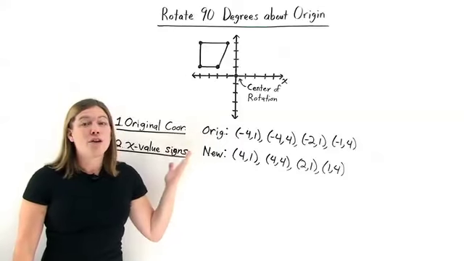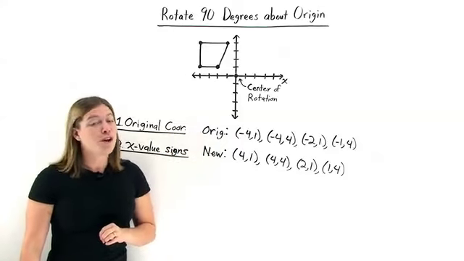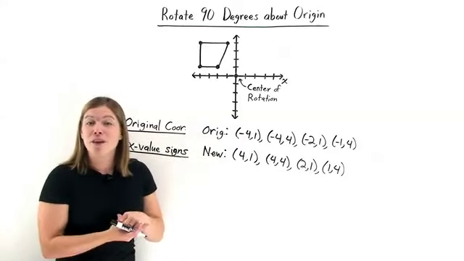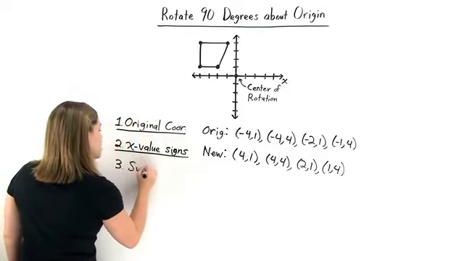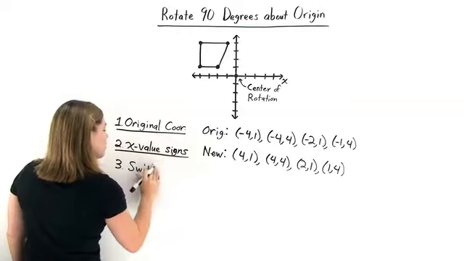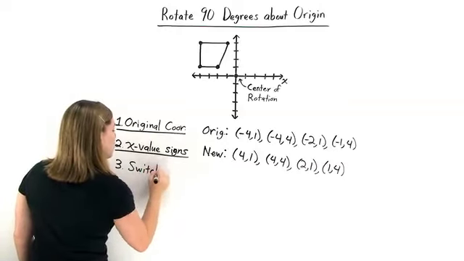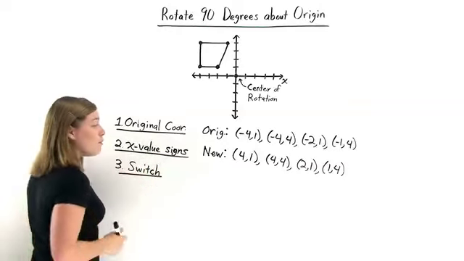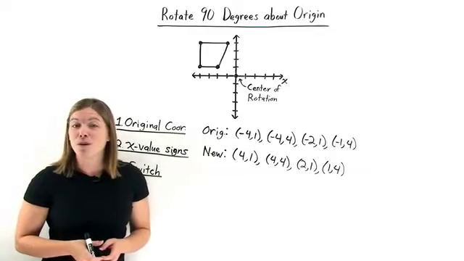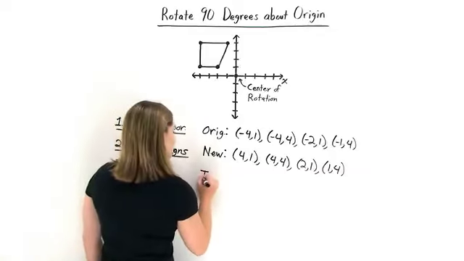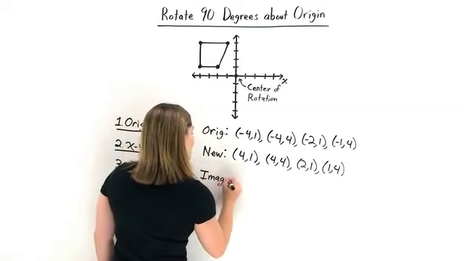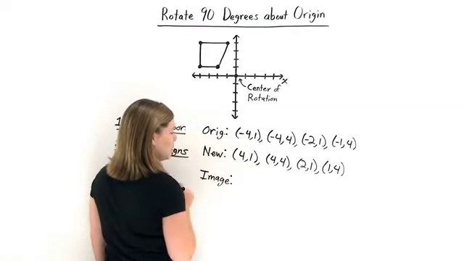But remember, they're not correctly oriented. So we need to take them and flip them in order to put them in the correct orientation. To do that, we simply need to switch the x and y coordinates. So the x-coordinates become the y-coordinates and the y-coordinates become the x-coordinates. This will give us a list of the ordered pairs that help to make up our image.